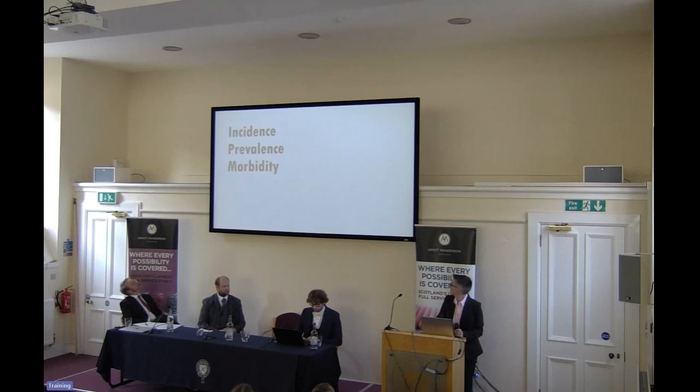I imagine you have more questions about that, but I'm going to move on to epidemiology, because this is important when you're thinking about the but-for argument. So who do we think would have got FND anyway? Most people we don't think would get FND anyway. It's not that common. The incidence is probably between 4 and 12 in 100,000 a year. Prevalence is about 50 in 100,000. So it's about the same as multiple sclerosis.